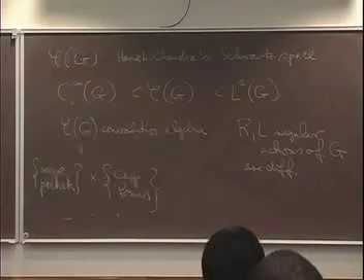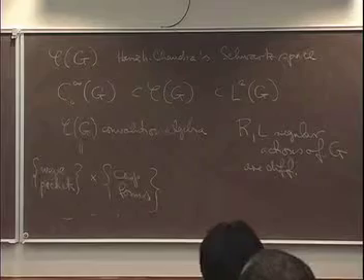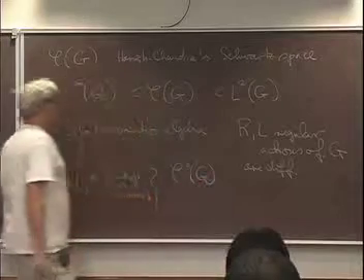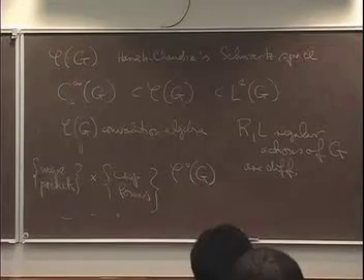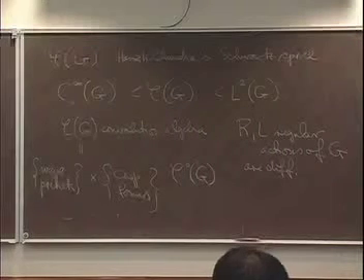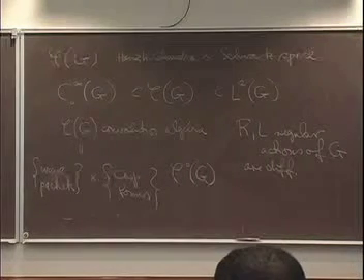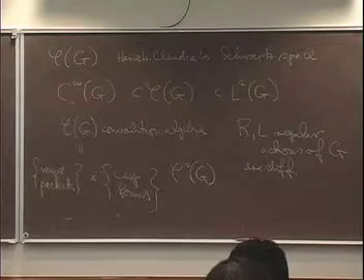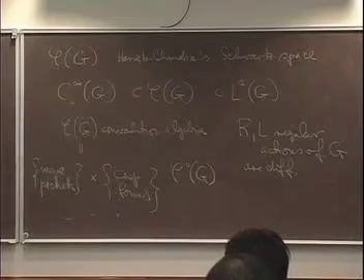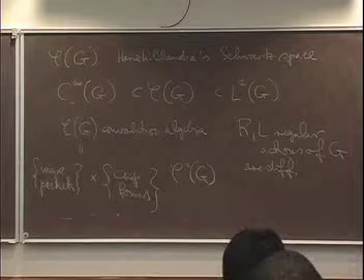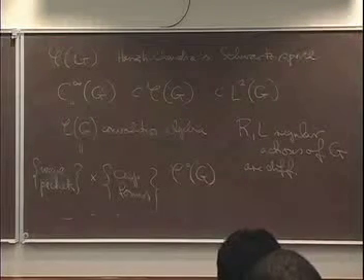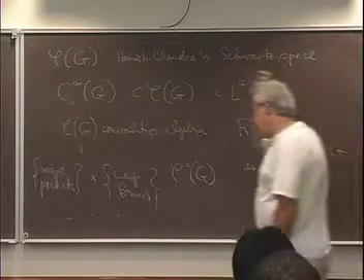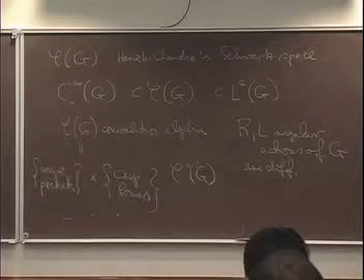Cusp forms, there is a technical definition of cusp forms. I said last time, this is the space C0 of G, the ideal of cusp forms. There is a definition Harishchandra has, which is completely in terms of analysis on the group, that certain integrals have to vanish. But let me give you an equivalent definition, which is related to the Plancherel formula and related to the formulas for characters Peter was describing.